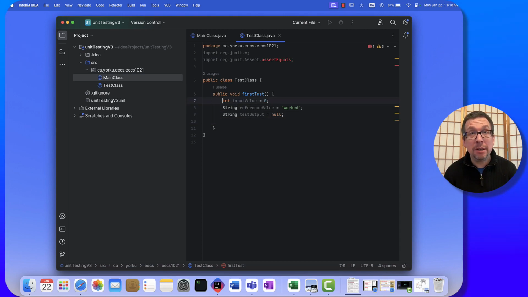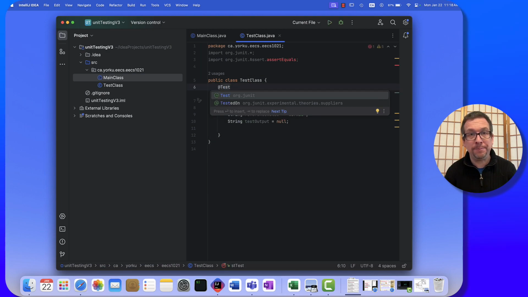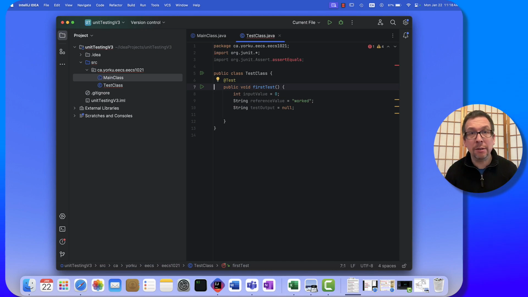And let's see, from here I need to put the label @Test right there. So this method is now labeled as a jUnit test. And you can see immediately that the triangle appears and allows me to run it. We're not going to run it right now. We're actually going to run it through the main class. But that's standard for jUnit testing.